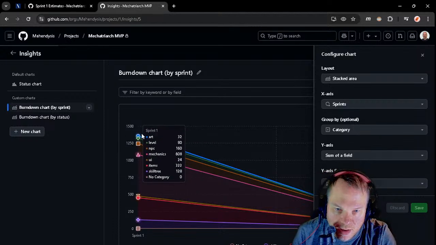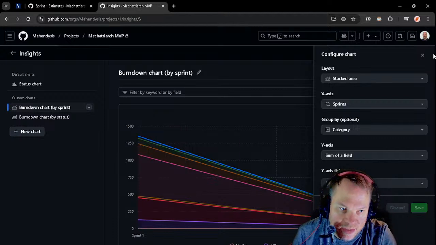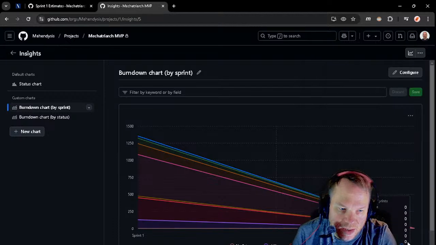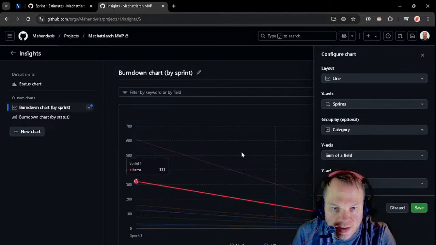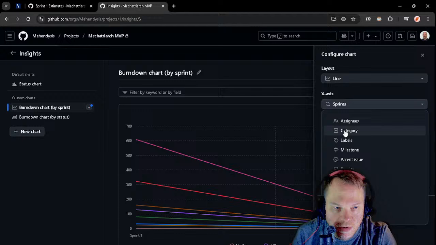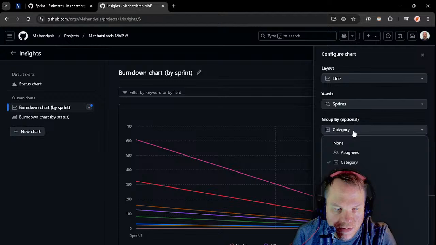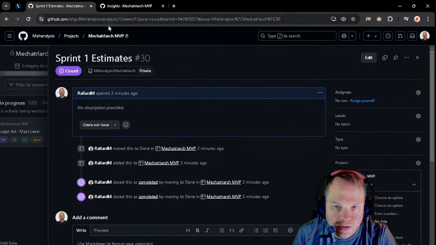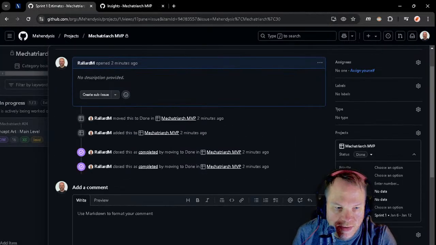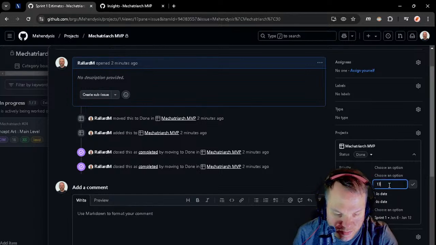So if we look at the sum, oh boy, I need to make the sum myself. No, I don't need to. You can go to configure, you can go to line, you can do stack, categories none, header, and then you have 1354, so you put 1354 in the estimate.